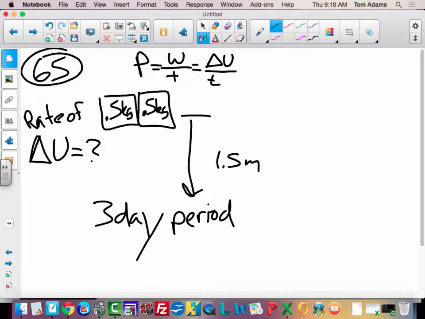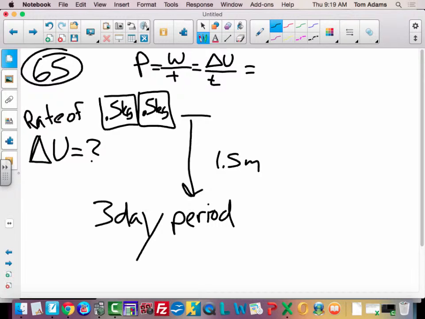So the old clocks, this is how they worked. They used potential energy. They had weights in them, and you would set the weight, and the weight would fall slowly, and as it fell, it would spin a gear, and that gear would spin another gear and another gear, and that's literally what made the clocks work. They last 3 days. After 3 days, somebody would have to lift the weights back up, reset the clock at the proper time, and let go, and gravity would gradually pull it down. So to do this problem, we just need to find the change in potential energy. It's not as hard as you would think.